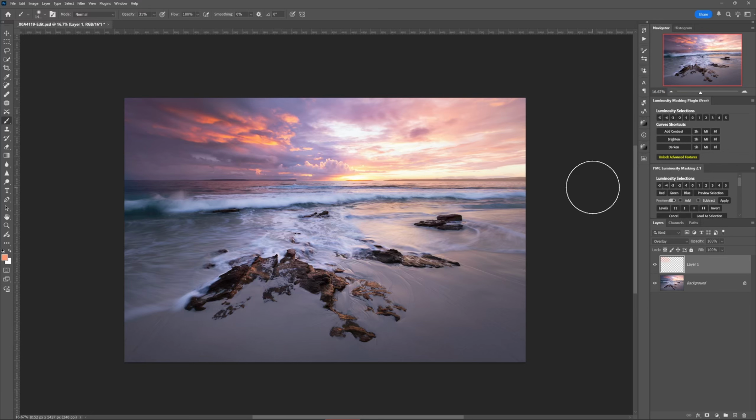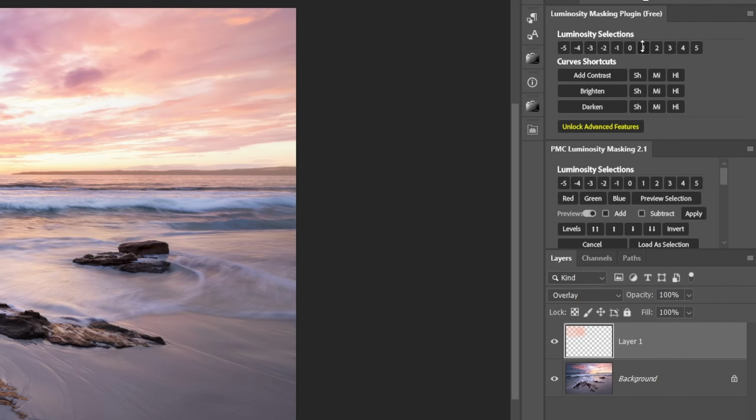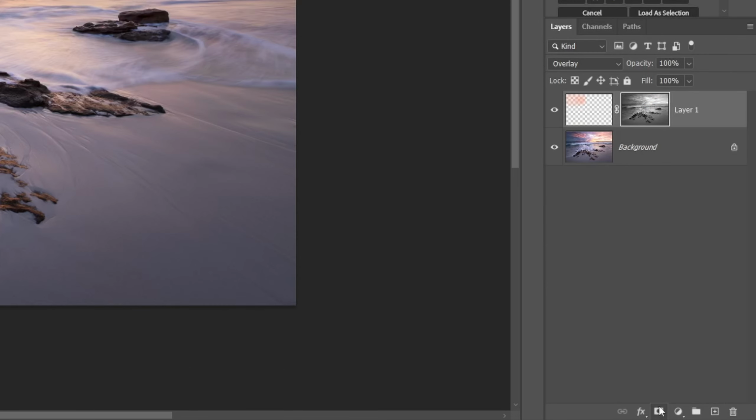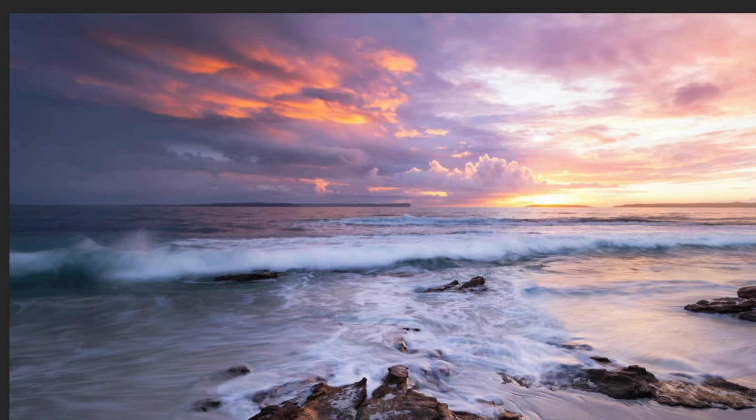Now see how the color is now spreading across the sky into the not so colorful clouds in this example. It looks pretty good, but it still kind of looks like you've just brushed a color across the sky, right? But with just 2 extra clicks of the mouse, you can add a mask that restricts the effect to the lighter areas, just like in the earlier examples, and suddenly the painted color looks perfectly blended.